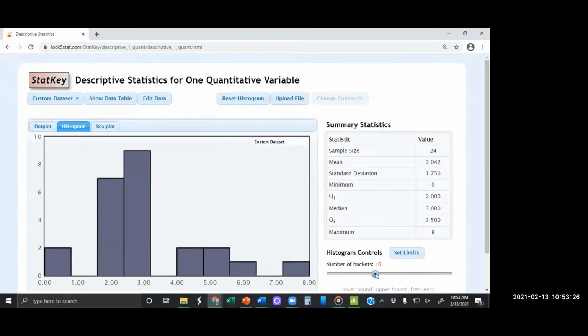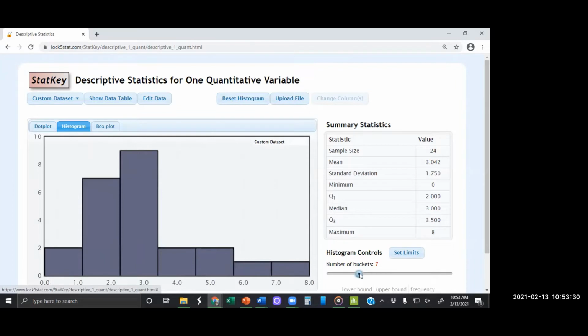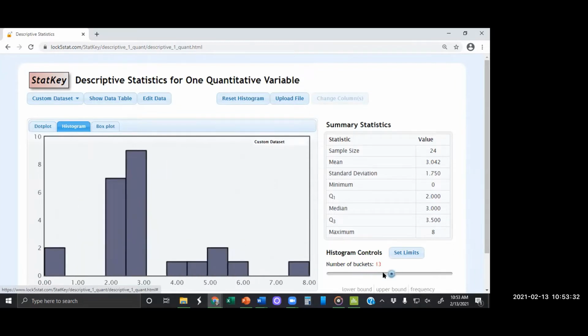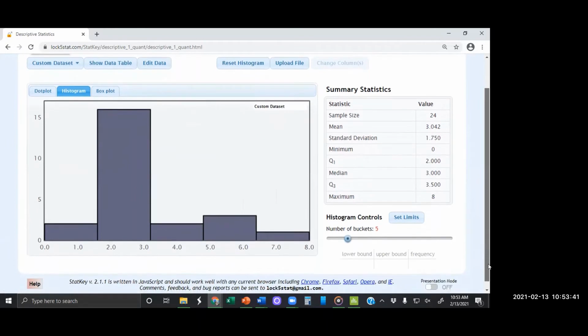So here I can play with the number of buckets. That's changing the width of these buckets here, the columns. And look at this. If you scroll down just a little bit and you scroll over one of the buckets, it tells you down at the lower right there what the lower bound is and the upper bound.